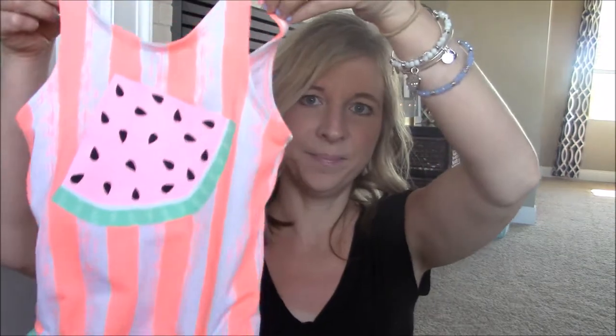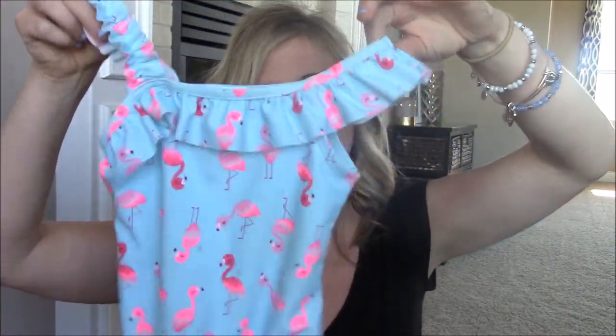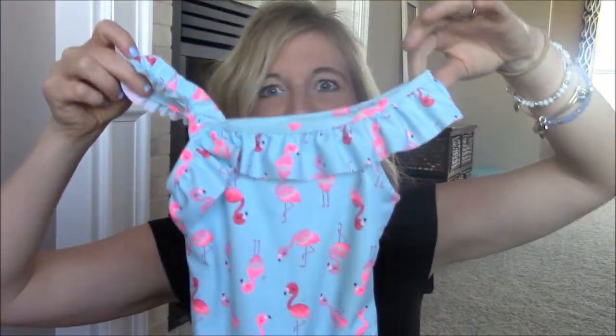Now onto my two-year-old daughter. We have a beach vacation planned, a small pool in our backyard, and friends with pools. So I got her some bathing suits — I thought this one was super cute with a little watermelon print. This one is the Cat & Jack brand that I really like. And then I also got this cute little flamingo one with a little ruffle — that one is the Carter's brand. I like to have more than a couple because when it's hot out she swims a lot.